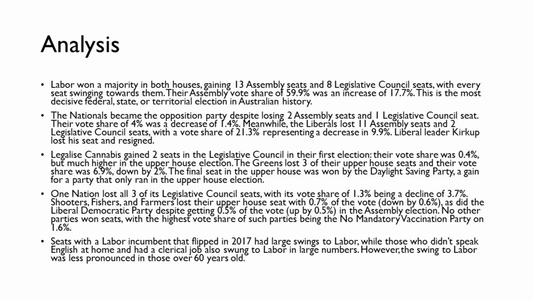Seats with a Labour incumbent that flipped in 2017 had large swings to Labour, whilst those who didn't speak English at home and had a clerical job also swung to Labour in large numbers. However, the swing to Labour was less pronounced in those over 60 years old. So a win for the Labour Party then.